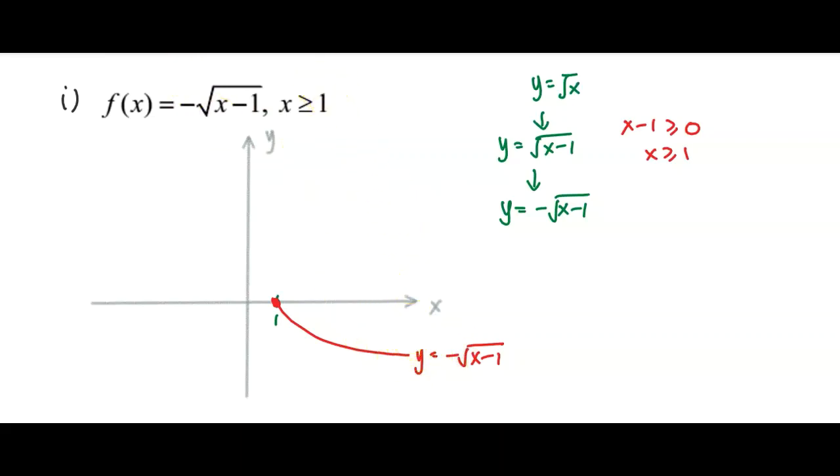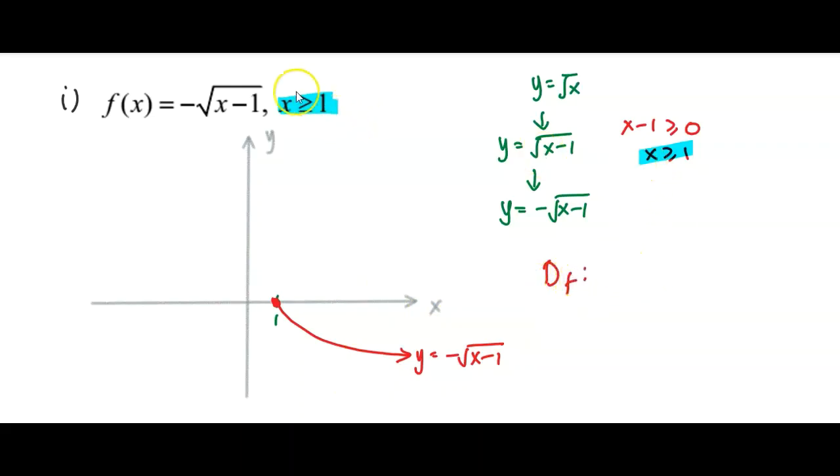Okay, so now we are going to take care of the domain. The domain says that it wants x greater or equal to 1. So we might check the graph that we sketched. Does it tally with the domain requested by the question? Yes, the domain that we found just now is the same as stated by the question. So now you can put the arrowhead over here to show the graph is going to the right and going down. Okay, so now our graph is done, you can determine the domain.